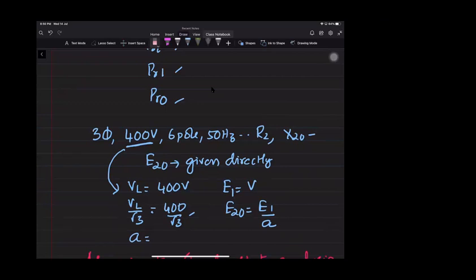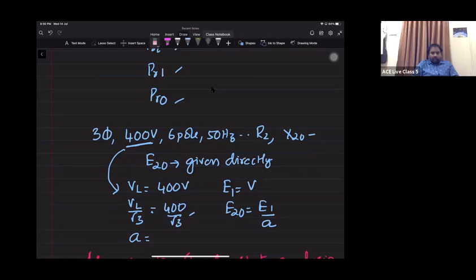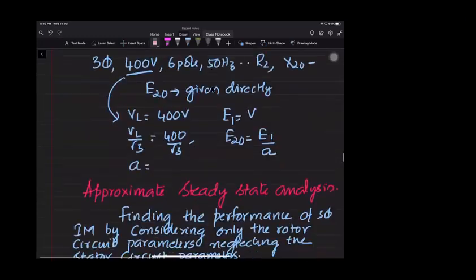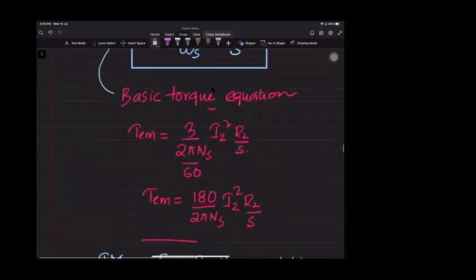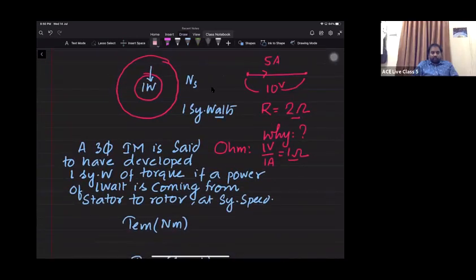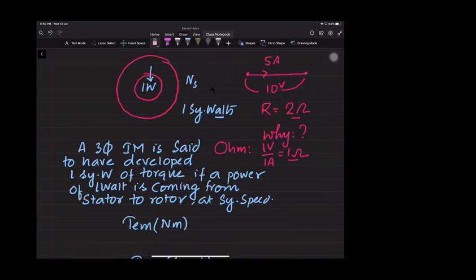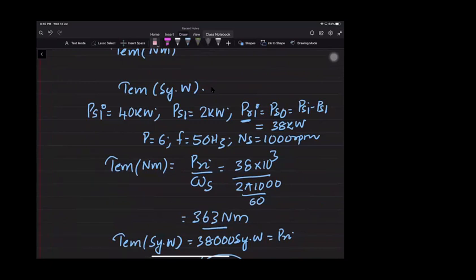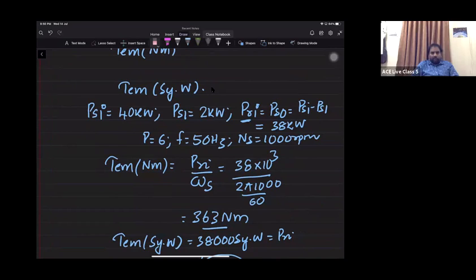Yes. Please tell. Sir, I have a doubt in synchronous watts. Yeah, ask whatever it may be, you ask. Yeah, sir, can you go to the page? Yeah, I'll go to that. You can see. Sir, you solved one problem with that. I mean, for example. Yeah, you can see. Yeah, here. So here in terms, sir, and let me just explain. Just correct me if I'm wrong. No problem. I'm there to rectify if you're wrong.